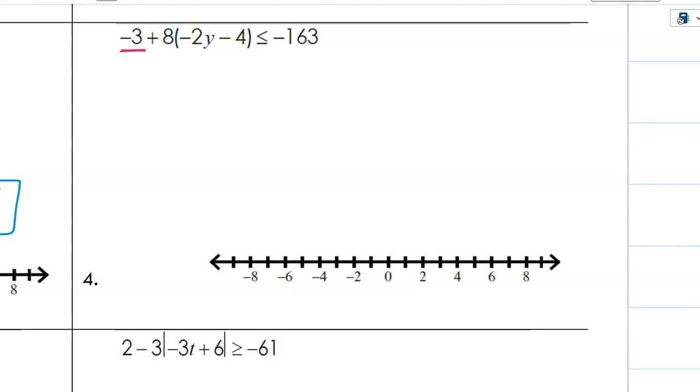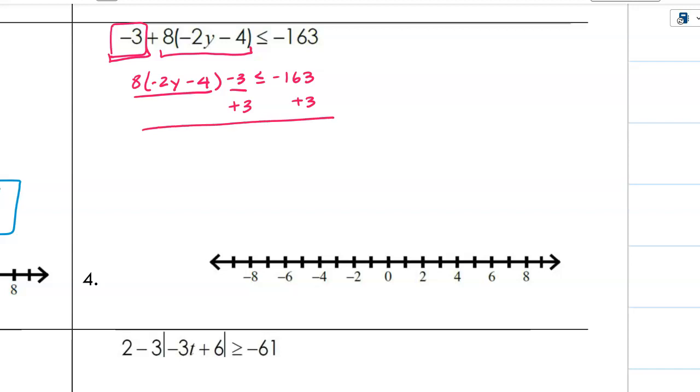Here, a lot of kids get confused when there is a term outside. It's not just you. Okay, so I could actually rewrite this as 8, and notice that this is a term and that is a term, and that 3 has a negative, so I have to add by 3. But I can also rewrite this as something like that. And what is that? The commutative property of addition. So I'm going to add 3 to both sides.